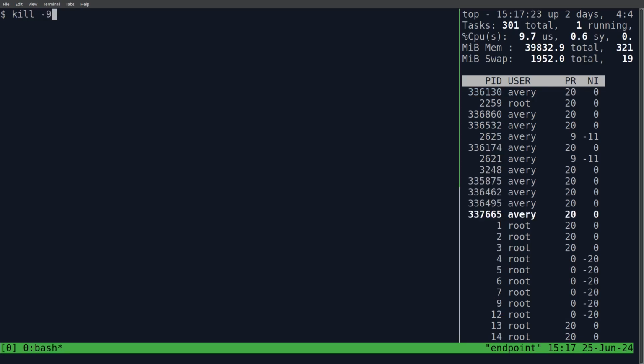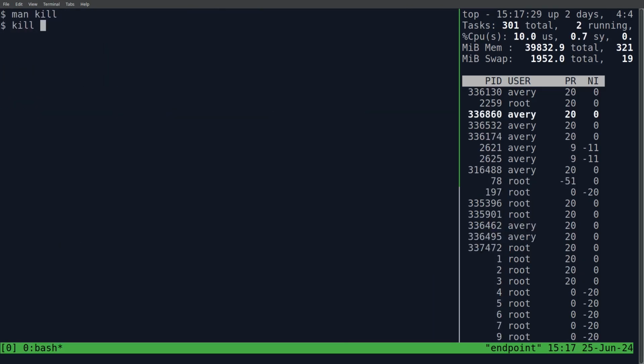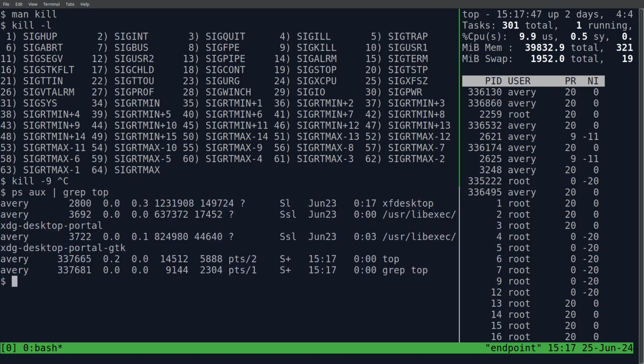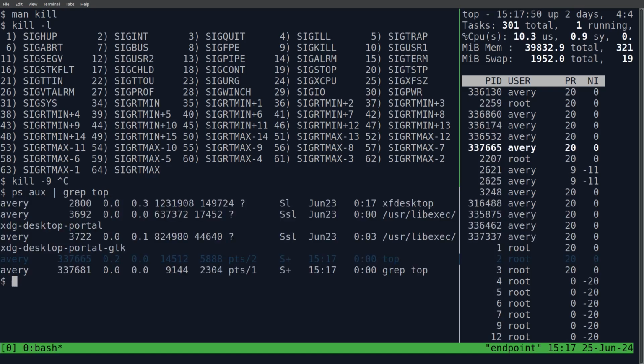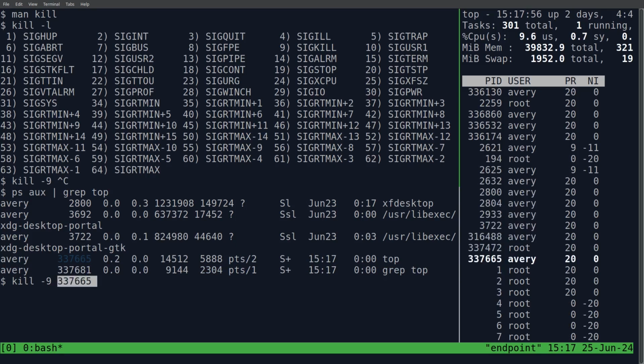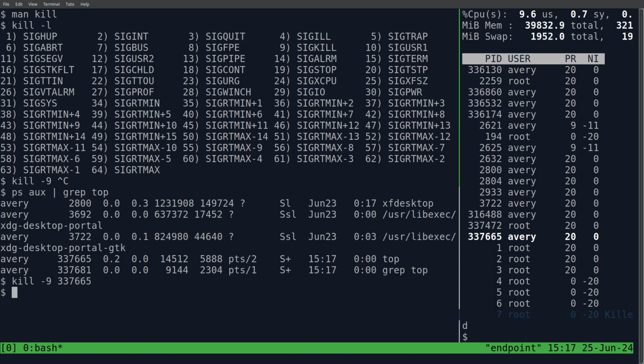Let's do kill 9, which is the same thing as kill from what we saw on our list. So 9 is SIGKILL, so we can do kill dash 9, or we can do kill uppercase 9, and then if we have the process ID for top, we can actually go ahead and kill it. ps is another thing similar to top that lets you find what's running. We'll grep top. And here's the actual command that's running. This right here is the process ID for what just ran. So we'll just do kill dash 9, process ID, and as you can see, this was killed on this side. So it is no longer running.